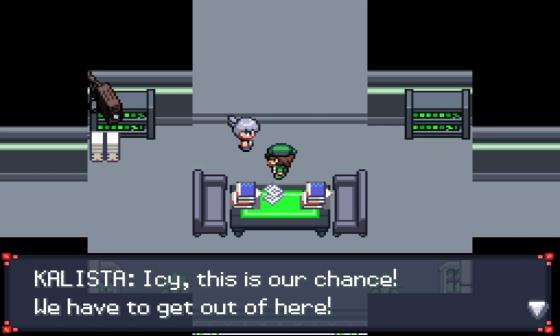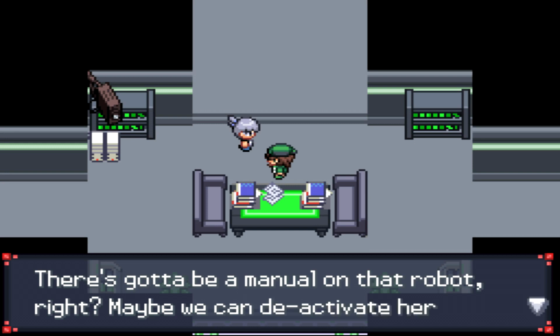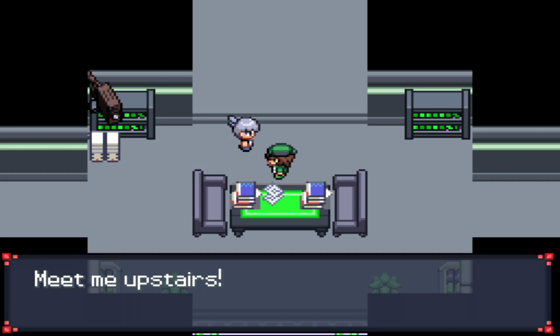I see, this is our chance. We have to get out of here. We can't go through the front door, but I have an idea. There's gotta be a manual on that robot, right? Maybe we can deactivate her somehow. Meet me upstairs.